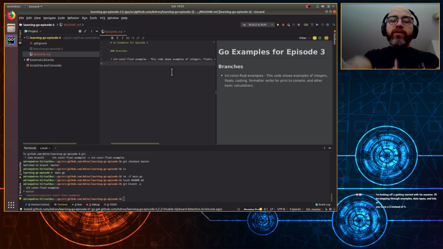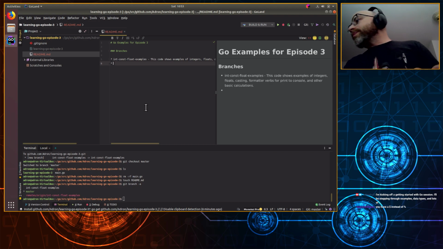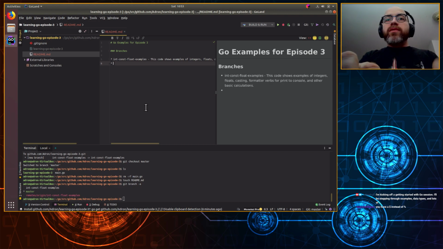So there's our first branch. Now our next branch is going to be, what is it going to be? It's going to be some floating point number, floating point examples.